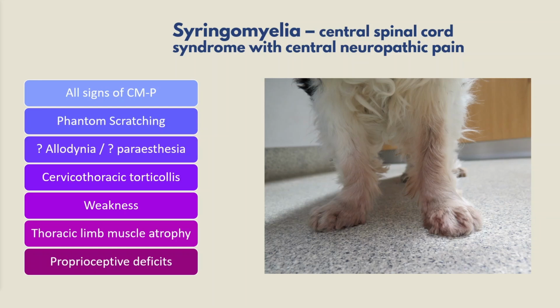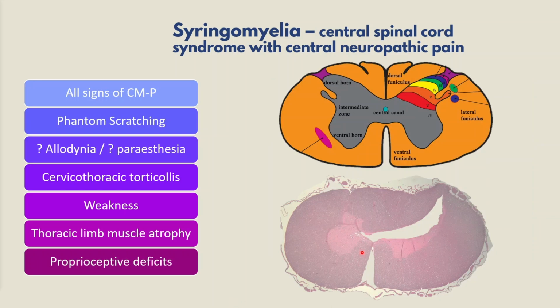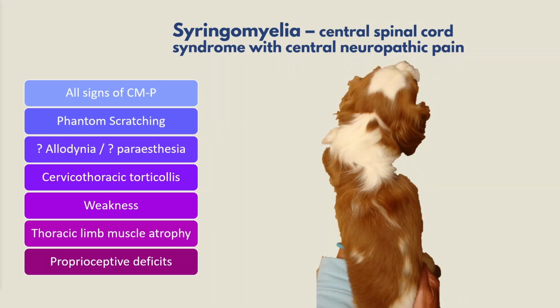The other thing that you get with damage to this dorsal horn area is that this sensory information also includes proprioceptive information coming from the neck, and when that is damaged you can get an abnormal neck position, and in particular cervical thoracic torticollis, so this twisting here. When you look at the dog they often have a head tilt and the shoulders out to the side of the problem, and the head tilts down away from the side of the dorsal horn damage.